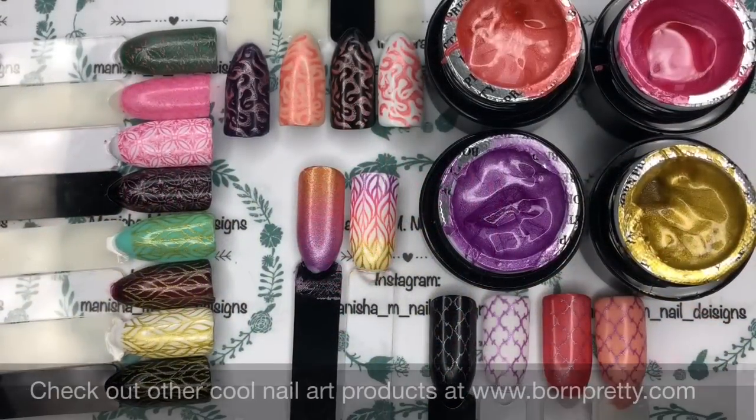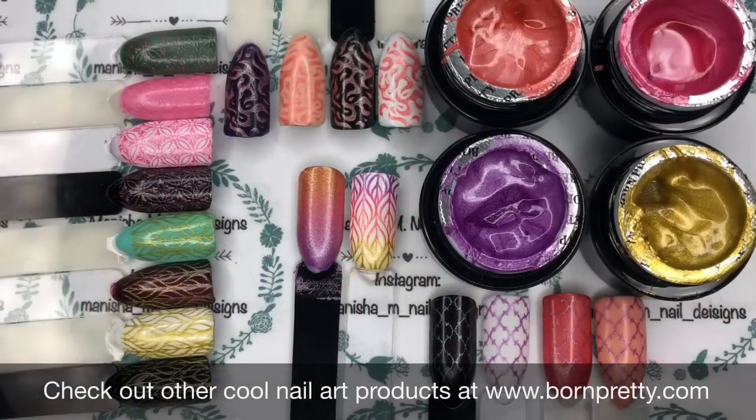I just thought I'd show you my paper pad that I've actually been popping the stamper onto to clean it off. Okay, so I'm back with all the swatches, and what do you guys think? I actually think they're a really cool product.